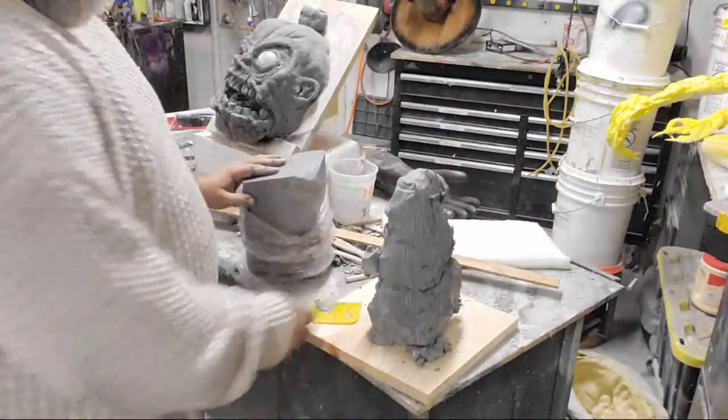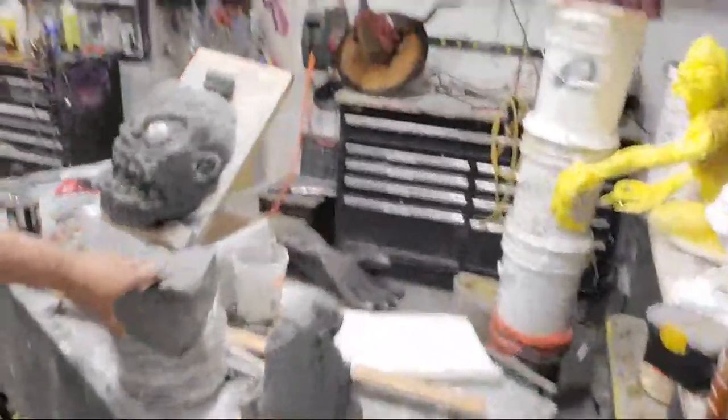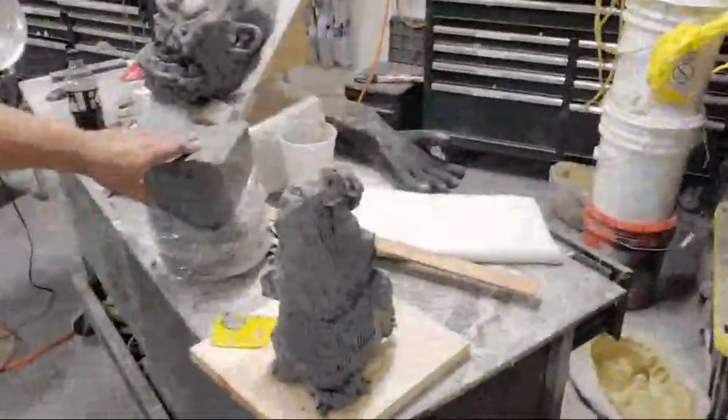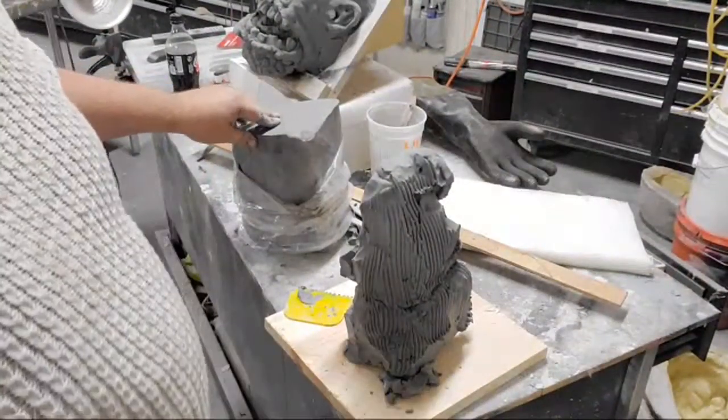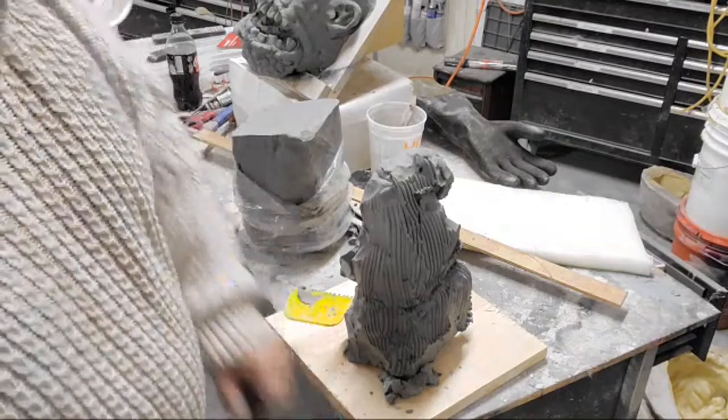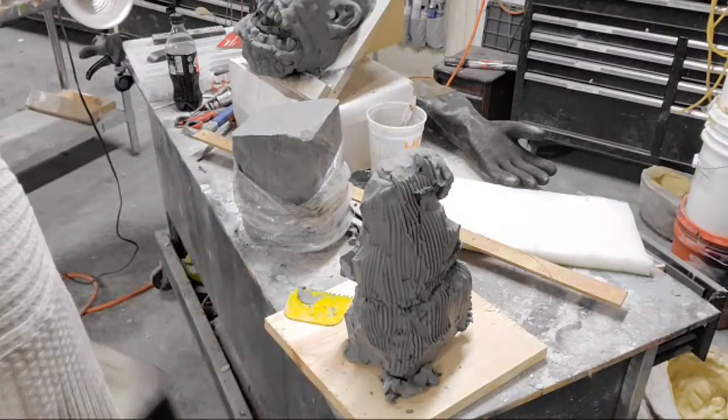All right, so I'm just sculpting. Now we're at the part where it's easy-ish. Okay.